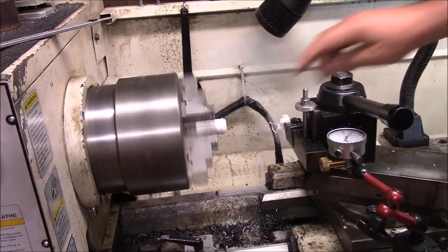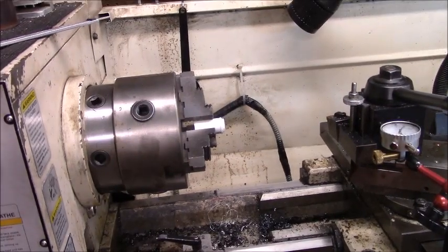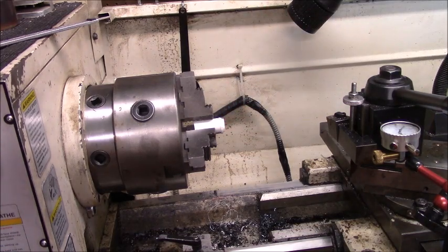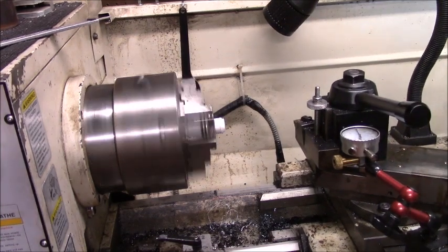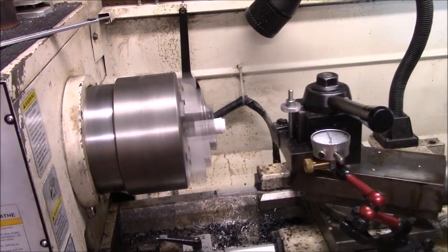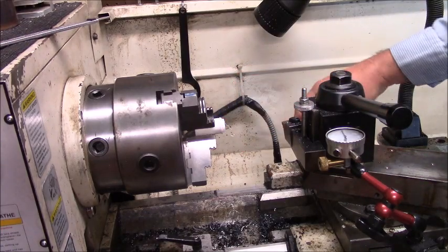All right, there's a hundred thousandths. Now if you'll notice, this wall is fairly thin right here - that's what you want. Let me go get the cut, see if it fits in. When you're measuring plastics, everything doesn't always just work right out. So see, this won't slide right on. What we're going to do is take about 20 thou and run right back into that stop. See, that's just a little loose, but that's fine. We're going to epoxy this anyway.